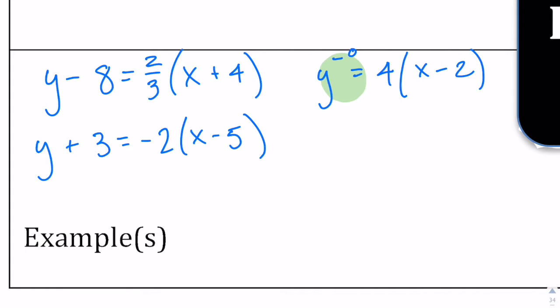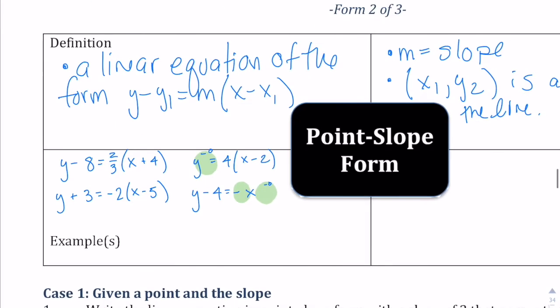And similarly, we could have y minus 4 equals negative x. And you might be thinking a couple things. Well, there's not even parentheses on the other side. Well, you could interpret it as, okay, there is a negative 1 here, and we would have had a minus 0 over here. So that just disappeared on us, but it's still in point-slope form.